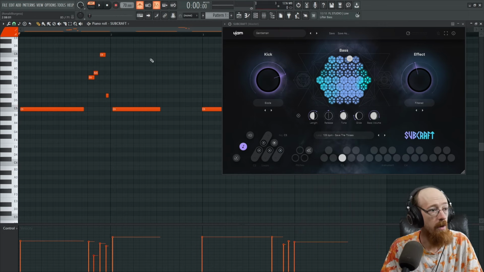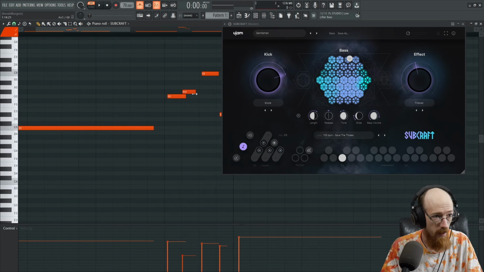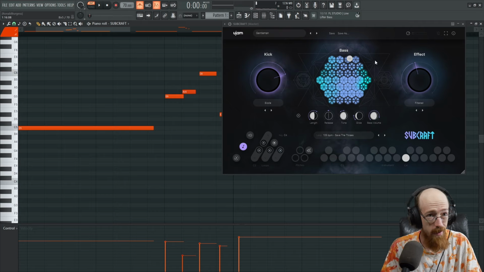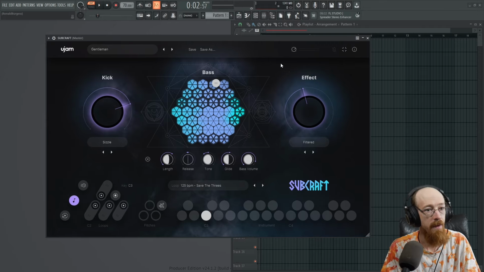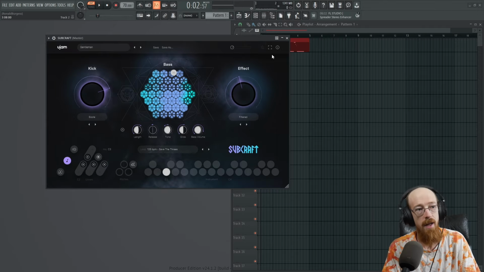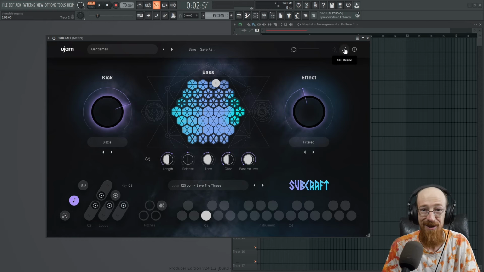Let's go ahead and take a quick look at the MIDI here. Things are pretty on. I'm just gonna nudge things a little bit closer. You could quantize this stuff as well. Let's try giving it a longer glide. Make it a bit bigger. That's a really nice toggle. It is resizable down here, but this is actually way more handy than I ever thought. It's really nice. I wish more plugins had this size toggle thing.